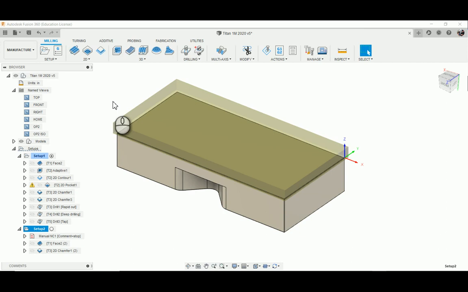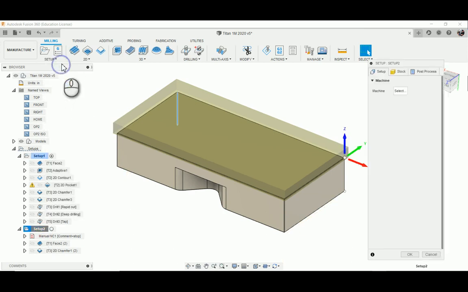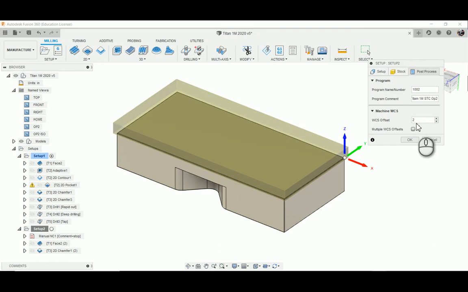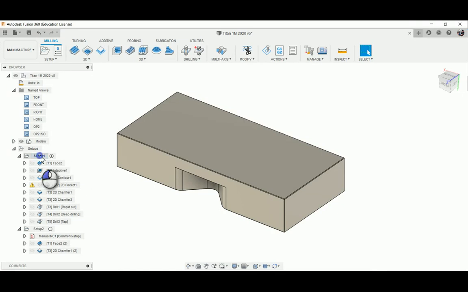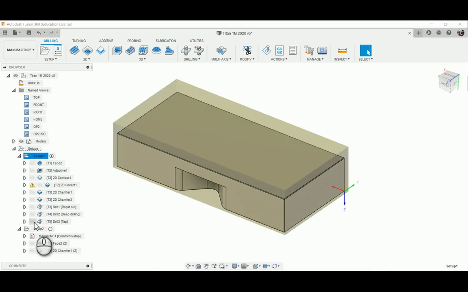And this one has its own number 2 would spit out G55. I even have a program number up here, so if we wanted to do it independently. So this is how we always used to do it. We used to do it independent. But if we really want to set up for real production, I want both operations. So you've got to have independent setups.